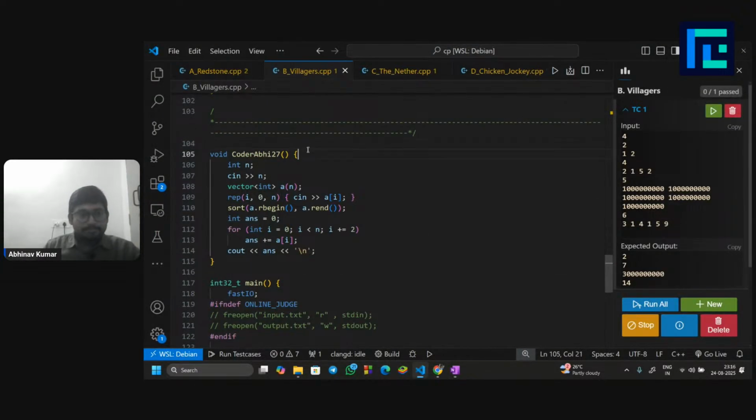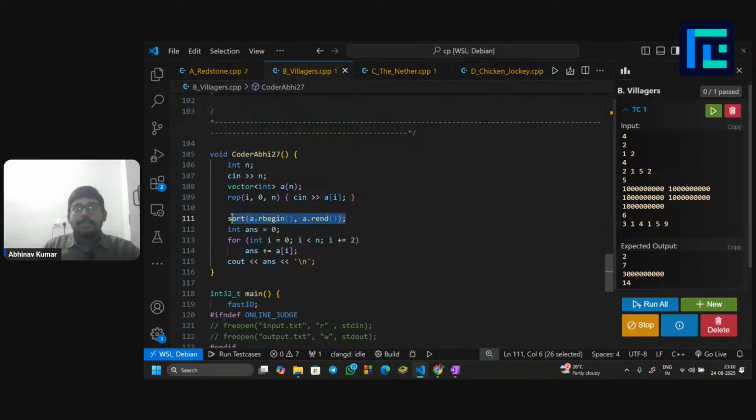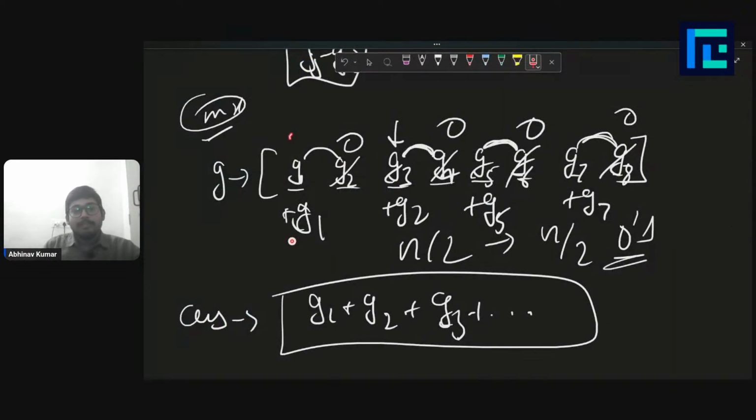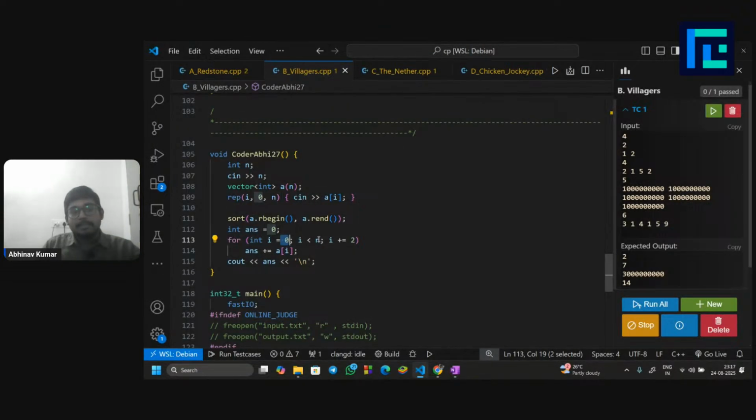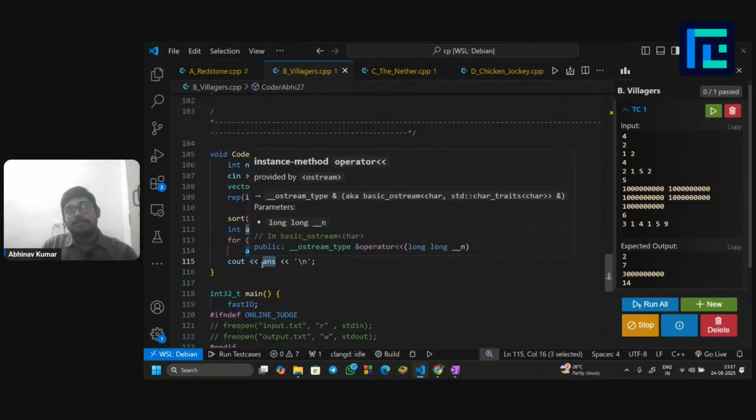So, for problem B, code is now quite simple once you get this logic. I take the input. After that, I sort the array in descending order, and then my answer is just traverse all the alternate indexes. So this array is zero based, so I'm traversing even indexes 0 to 4. Here it was one based, G1, G2. That's why I was writing G1, G3, G5. If it is zero based, it would be G0, G2, G4. So it's zero based, so I'm iterating with i equal to 0 and i plus equal to 2, all the even indexes, adding them up to my answer and print my answer.